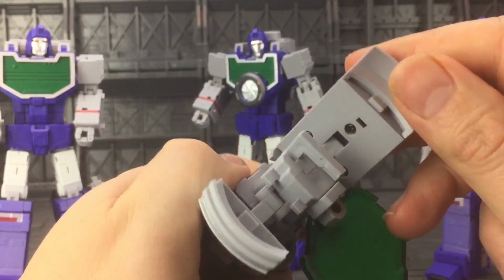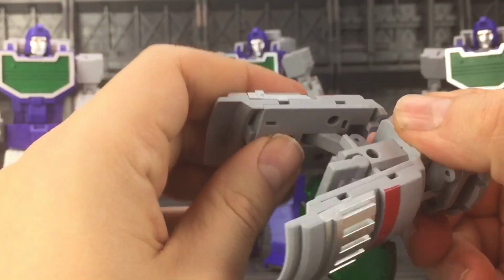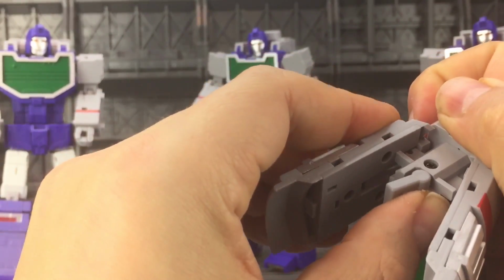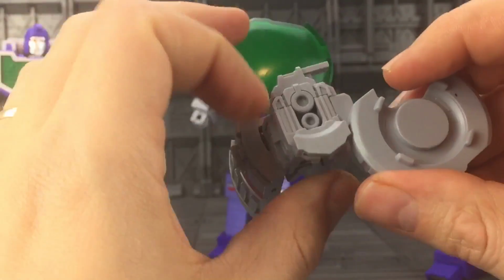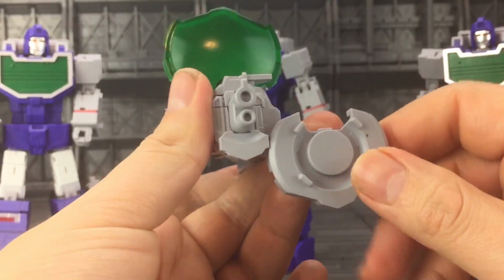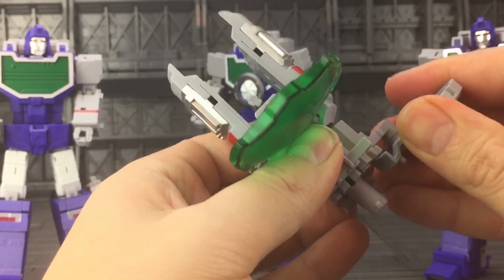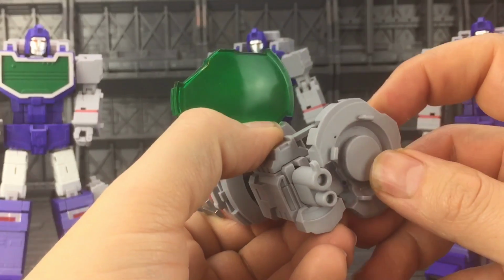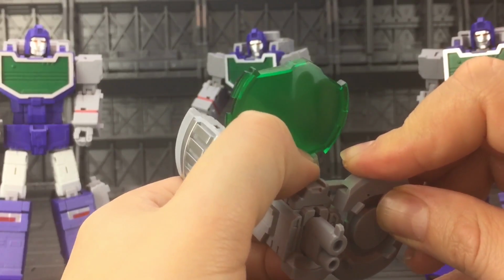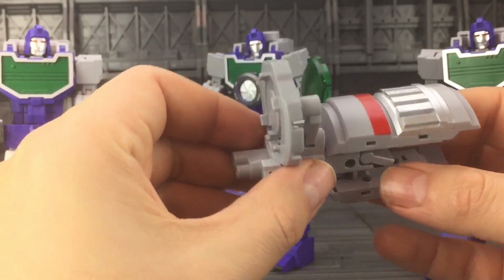As we slide this section back, I don't know if you can see, there's a couple of tabs just under here and just under here. That's going to locate in there. This one's going to come over and locate in the opposite side, just like so. This front section is going to roll around. You're going to come to this section here and flip open this gun section, and then there's this tab here. You need to just wiggle this section at the back here and bring this down, so when it rotates, this tab here lines up with this section here, and that tabs in. And that's kind of now like a big hand cannon thing.